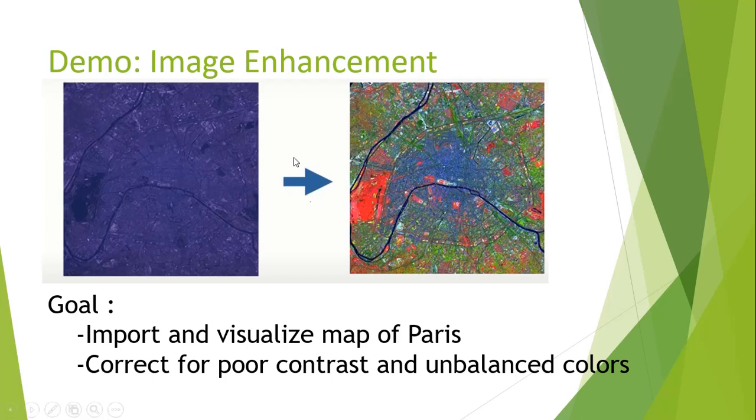This is an image of a map of Paris. So, to get an image, they will ask you to download one from the internet, an image of Paris. You just put in "map of Paris," and it is this color here. You download it. Then after downloading that, we're going to import it and do some visualization, see how things are happening with this image, and understand how we can enhance it to become a little better, to do some processing to this image.